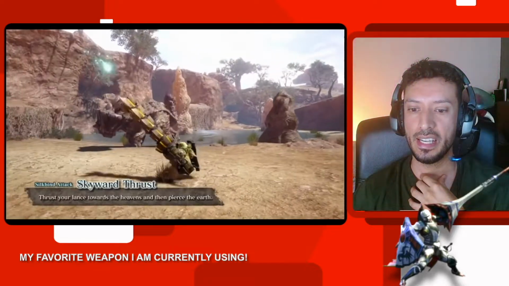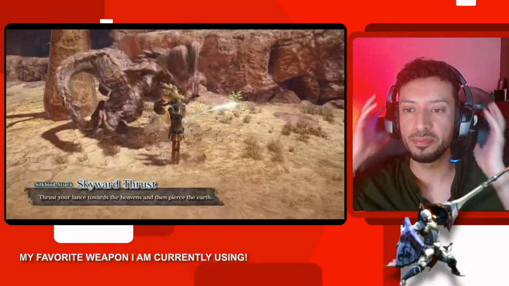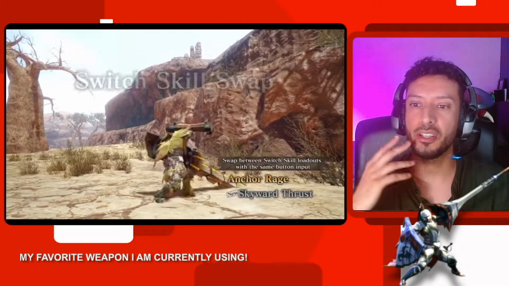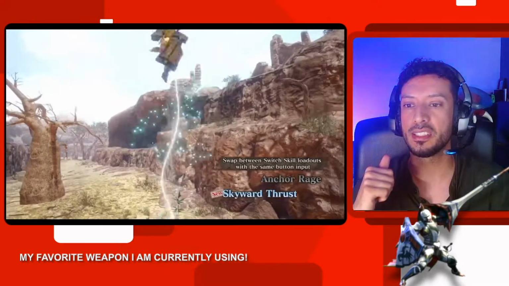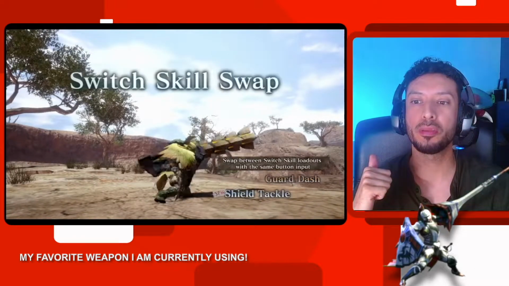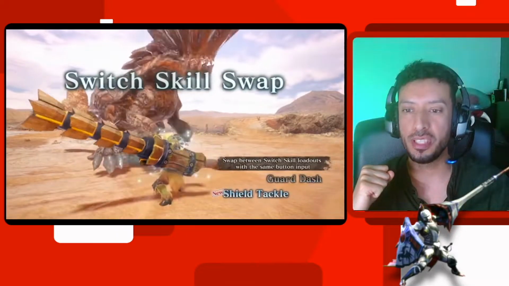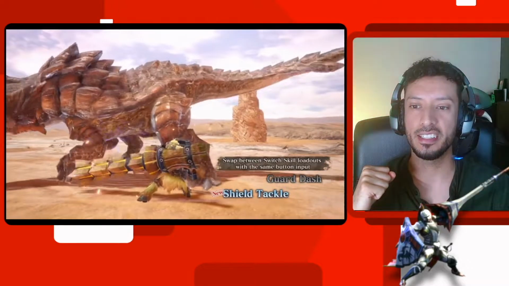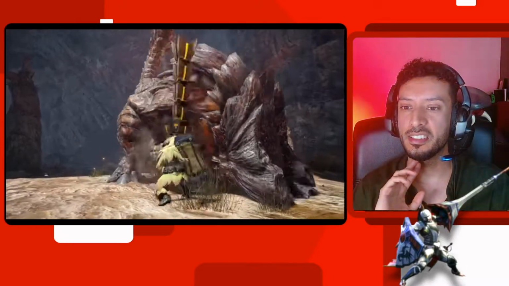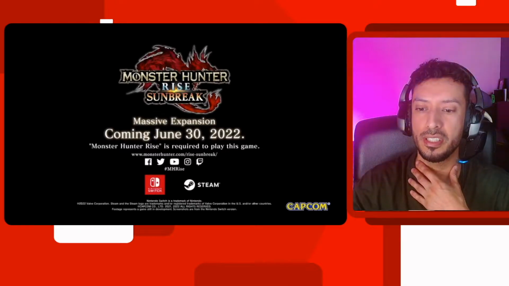Alright, we're doing the lance, okay? One of my favorite weapons so far. Anchor range. Skyward thrust. Yeah, the lance weapon has been one of my favorite weapons so far. You're able to get in there close to the monster and block and just keep on attacking. It's a very offensive and defensive weapon because you have to really get into the monster's face. Okay, cool. On to the next one.